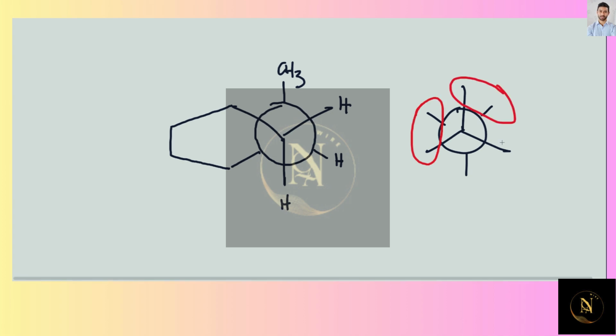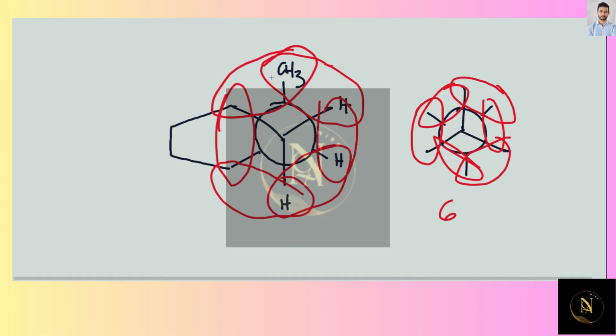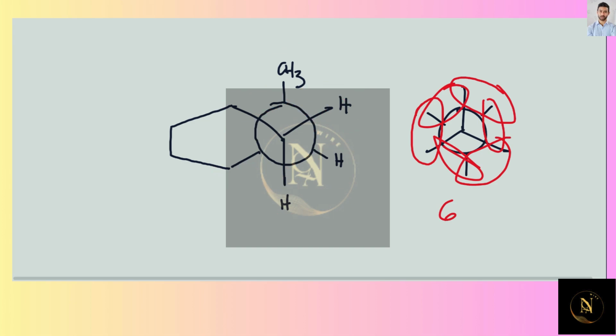So these two, these two, these two, these two, right? So there's always 6 possibilities. Like we could look at this methyl and this hydrogen, this hydrogen and this hydrogen, this hydrogen and part of the cyclohexane, cyclohexane and part of the cyclohexane, or the methyl and part of the cyclohexane. Those are our options for gauche interactions, which when we have a staggered conformation, that's where the steric strain comes in.